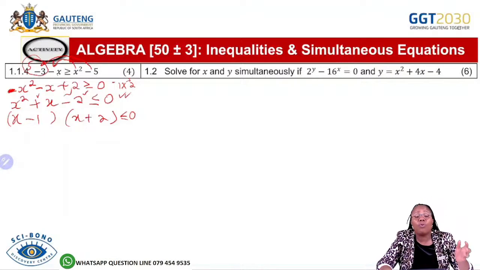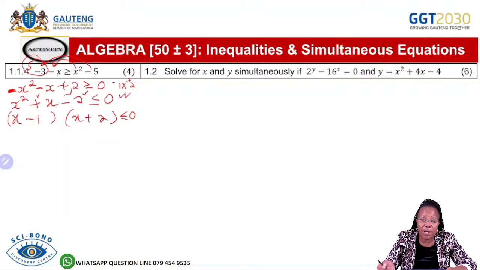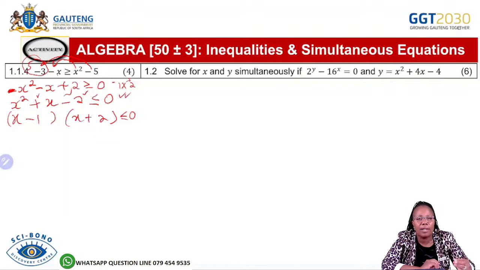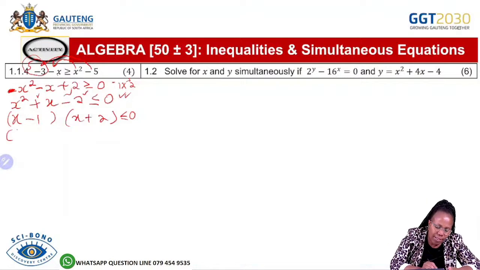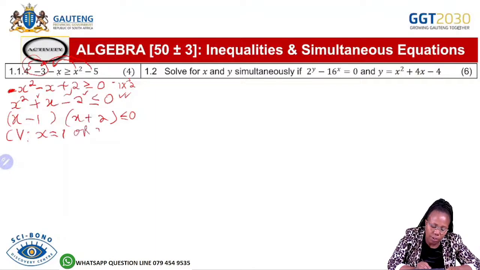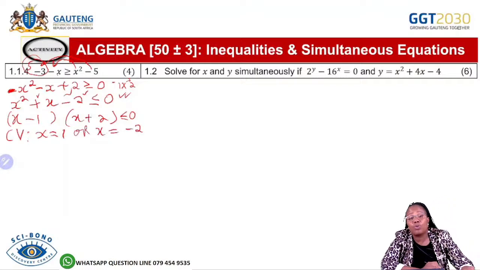Okay, now you can also use the quadratic formula. If you are not comfortable with the bracket type, you are more than welcome to use the quadratic formula. No penalty for that. And then because we are solving an inequality, we are going to criticize these values because we are now going to let them be equal to with an equal sign. Whereas here we are solving for an inequality. That is why we are criticizing the values. Critical values, for the first bracket, x will be equal to 1. We criticize in order to be able to use an equal sign. And then or x will be equal to minus 2.